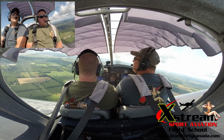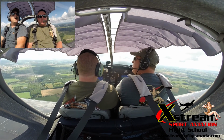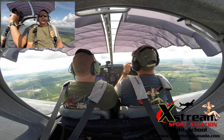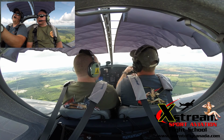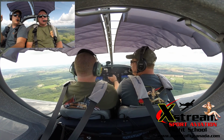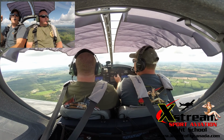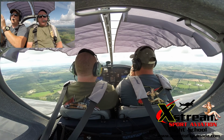So these instruments are reference points. The last thing you want to do when you're training to become a pilot is to get your head focused on this stuff. If you're too much in here, you're going to miss the lesson. The lesson is out here. Learning the muscle memory and where the horizon should be is all outside the cockpit. If you concentrate on this like a computer screen, you can do that at home on a flight simulator. It's not going to make you a better pilot, it's going to make you a choppy pilot, because trying to achieve all of these things perfectly is impossible.